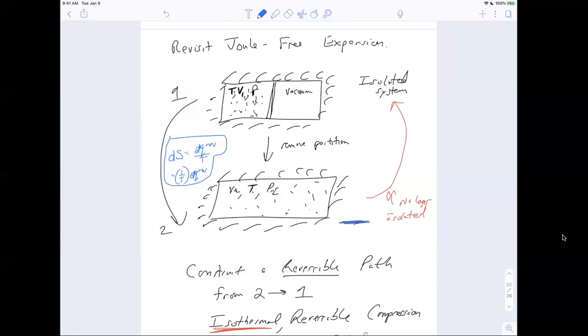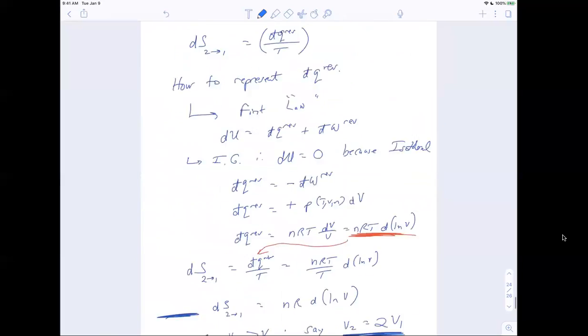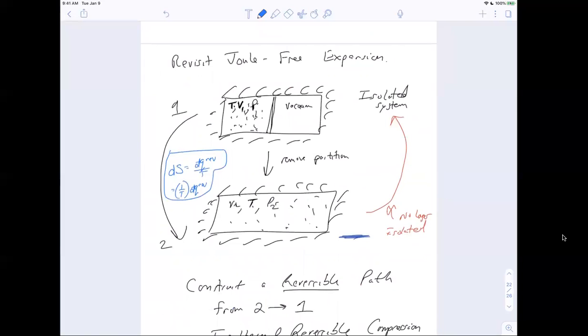We can do this by adding a piston or a cylinder. Here in the bottom graph, we have our gas expanded. What we can do is hook this bottom system to a thermostat to keep the temperature constant, and then use a piston that we push in order to compress the gas. Of course, there would be work in this system. But since it's an ideal gas and it's isothermal, we know that delta U would be 0. So the work would equal the heat interaction in this case.